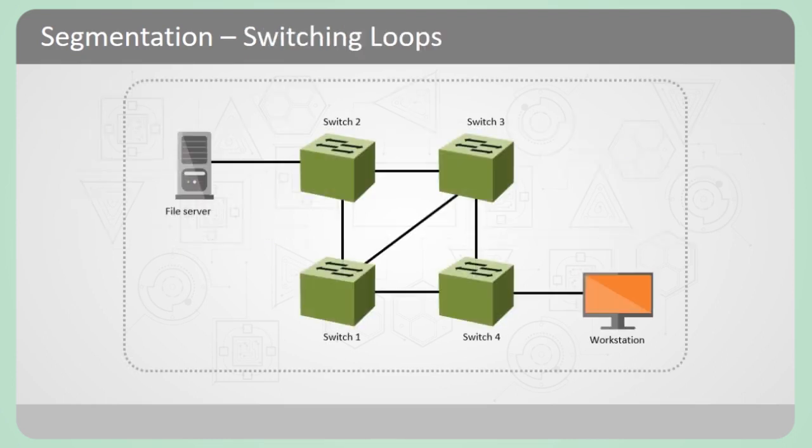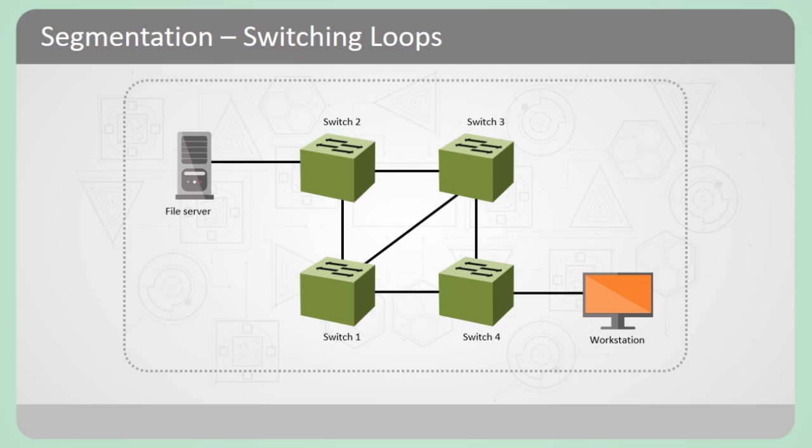Now, because we know about those MAC tables, this can actually introduce a possibility known as a switching loop, whereby, for any given reason, the switch has cleared its MAC table, and it is, at the moment, not aware of which systems are connected to which ports. And in most cases, there are multiple switches that are connected to each other redundantly for fault tolerance, so that if one does go down, we have an alternate path. So if those two scenarios line up, we might see a switch go down, or we might see a MAC table cleared. The workstation might attempt to connect to the file server.